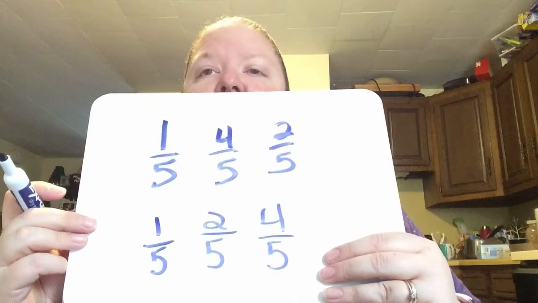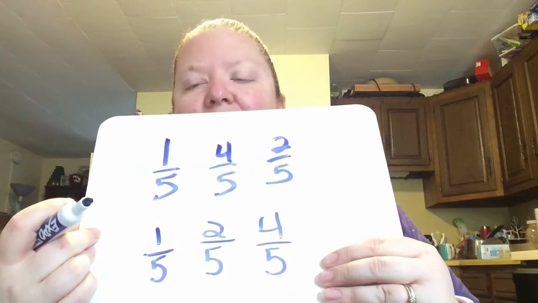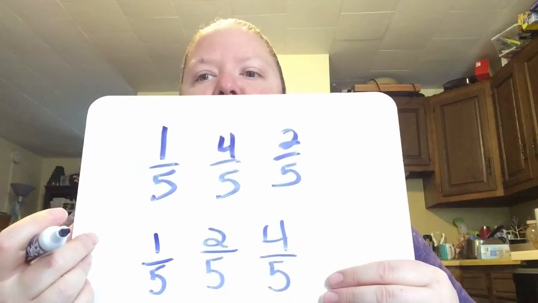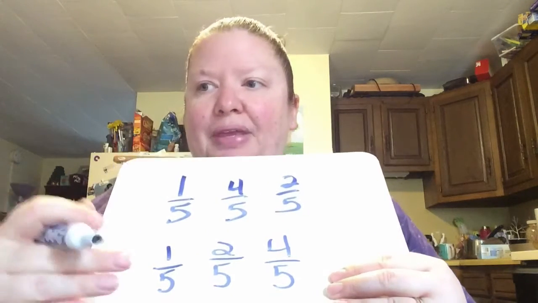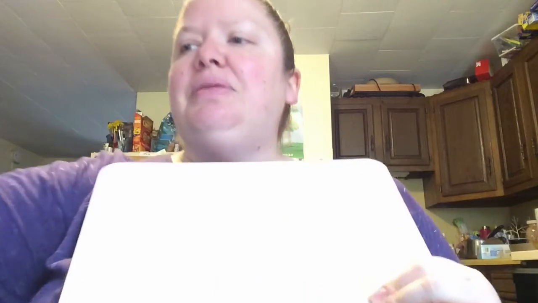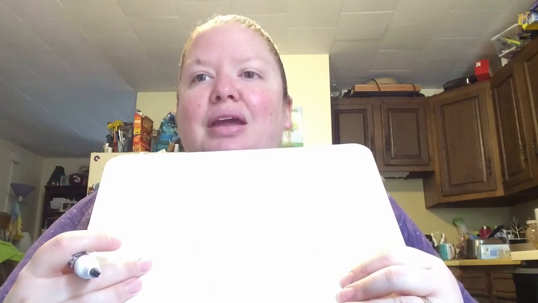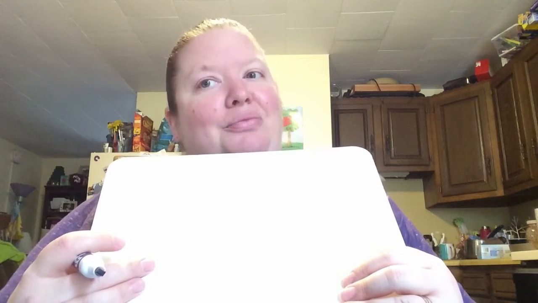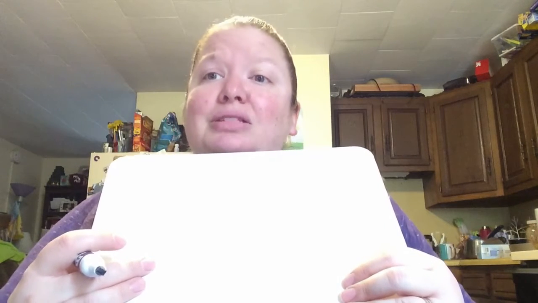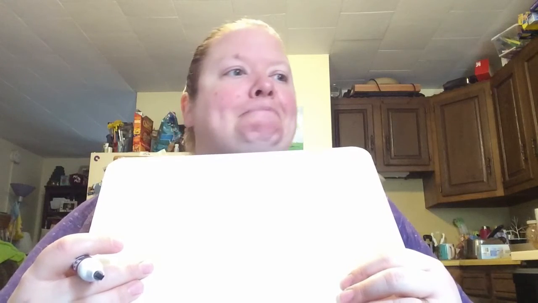So it's equally as easy if you think about it in that way, that in order to put them in order, the denominators have to be the same. They're not always going to be the same in the fractions that you're given, and so you have to make them the same. How are you going to make a denominator the same as the other ones? Well, you are going to make an equivalent fraction. How do you make an equivalent fraction? You multiply or divide the numerator and the denominator by the same number.